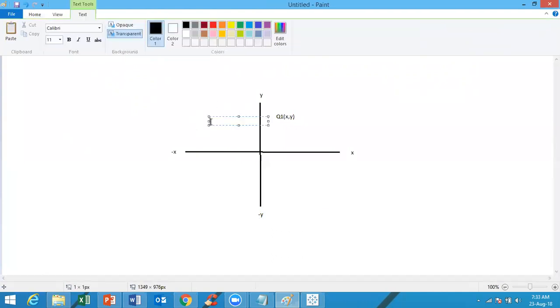So in Q2, we have negative x and positive y. In Q3, we'll have negative x and negative y.